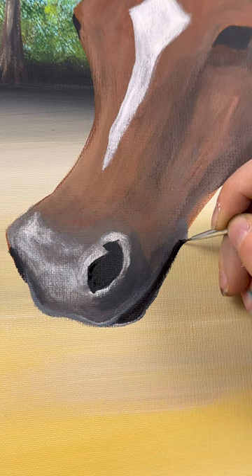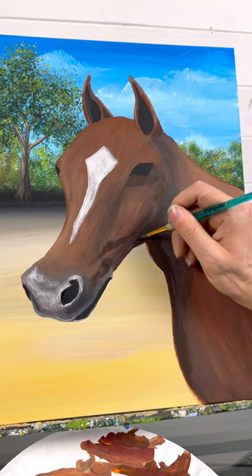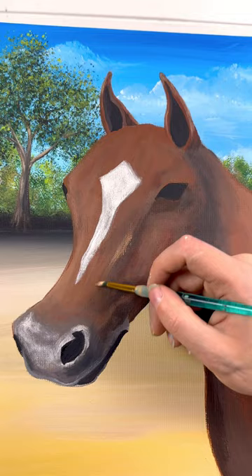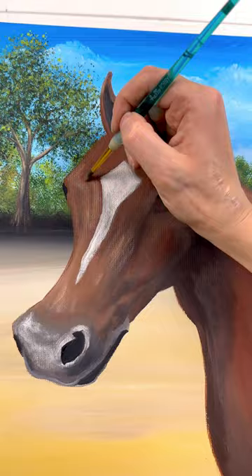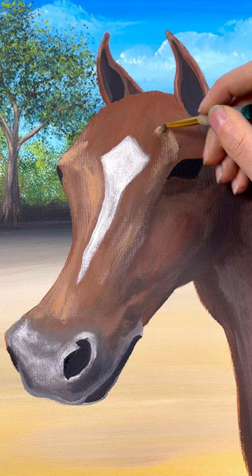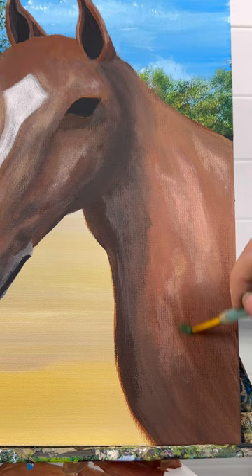Now I'm going to add even more darker defining tones. A horse's face is actually very muscular — they are strong animals. I'm adding more reddish tones and darker shading in different areas to make it more detailed; if you have a reference picture, look and see where that might be. I'm also doing a second coat of highlights with even brighter areas — a brighter reddish-tan color. The lighter the coat you add, the more the canvas texture works to your advantage, making it look shiny or shimmery. Don't worry too much about detail on the right side because the mane is going to go over top of it.